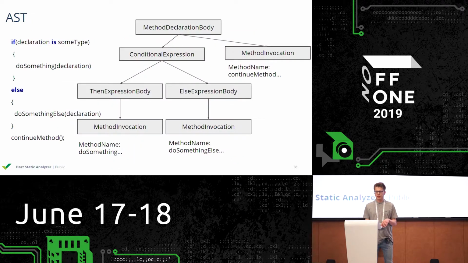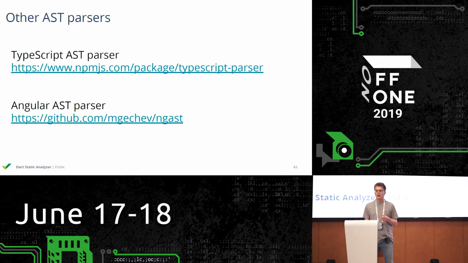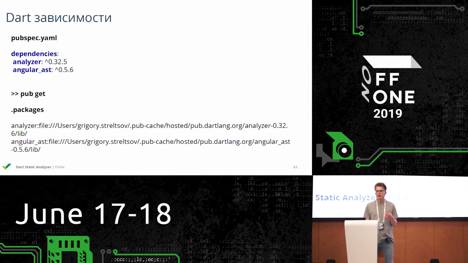Let's go into detail about the AST. This is a very simple example. You have a simple if, and you have a certain if, else. Your AST tree will look in the following way. Here we have a certain condition, a precondition, then what we do if it's true, and then we have the call for the method. But again, it's not only relevant for this part, but also for the whole JavaScript. There have been different parsers for TypeScript at the node. For Angular, there is also an AST parser, and probably you won't have to do it yourself. It's all been already written for you.